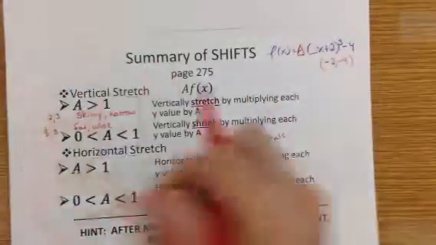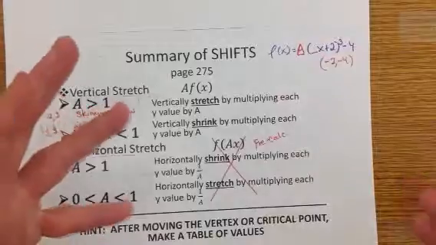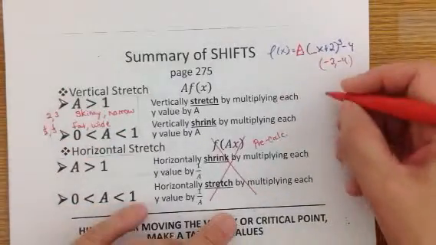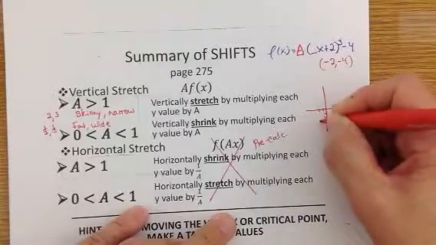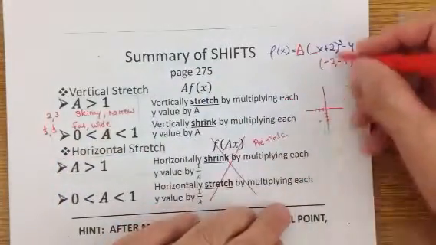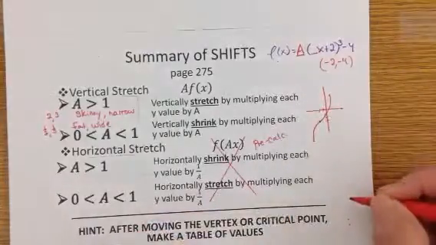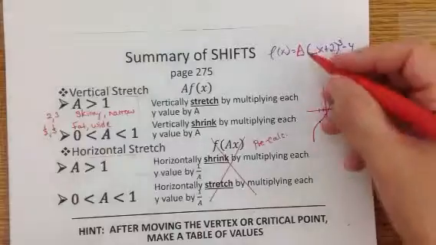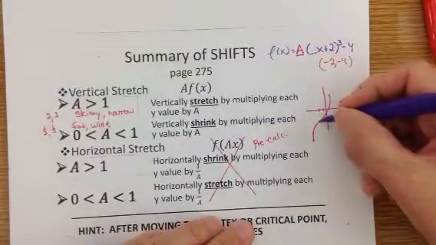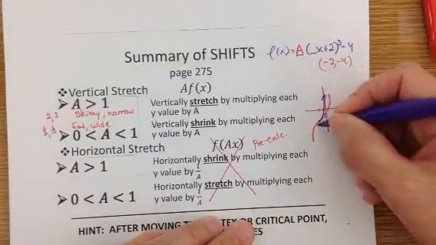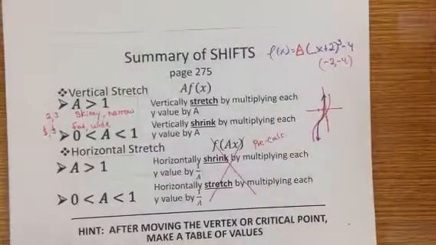So that number out front does not affect where I start my graph, it just affects how wide I make it. So for this class, it is perfectly fine. I'm going to do -2, -4, and I know this is a positive cube root graph, so I know that basically it's going to look like this. If I have a number out front, if I give you like 2, 5, 7, you just might want to draw it a little wider, or actually 2 would make it very skinny, right? So it's just going to simply make it skinny on top of it. That is all that I need you to do.